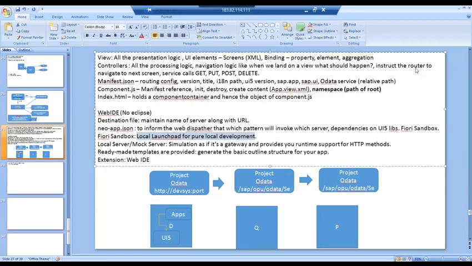Ramesh? Yes. Can we still use ES4 for this one or no? Yes, very good point. So guys, there is a free OData server that SAP gives you. It is called ES4, and I have already discussed how to get a user for ES4. I think in the demo class I showed you how to use the ES4 server. So you can still use ES4. What you just need is to create a destination for ES4. Yeah, but we had issues when trying to access the catalog service. That was my concern.